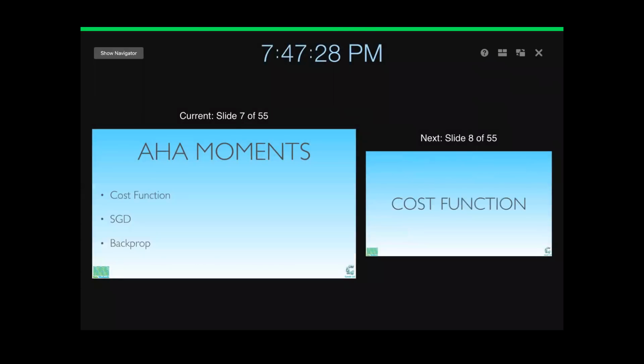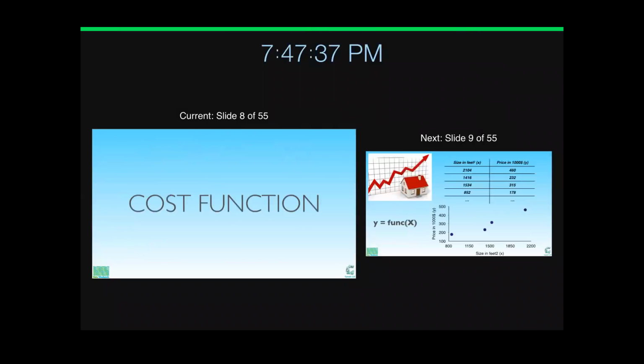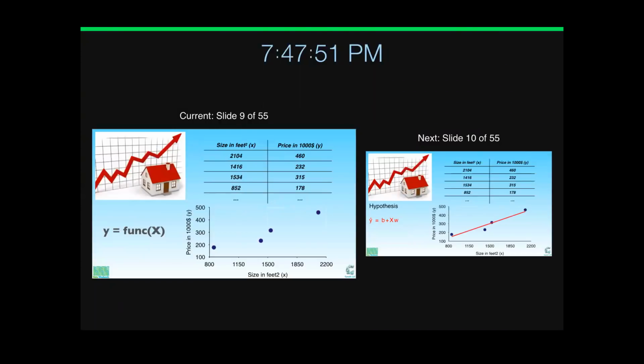All right. So 3 things I'm going to cover: cost function, stochastic gradient descent, and backprop. Okay? So let's talk about cost functions. Raise your hand if you think you have a fair understanding of what a cost function is and what the purpose of a cost function is. I'd say about half the people. Okay. So raise your hand if you're familiar with linear regression and you know linear regression from high school. Great. So let's start with that, and let's talk about cost function in a case that is familiar for everybody.